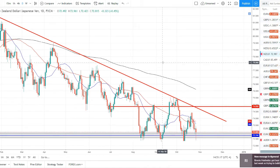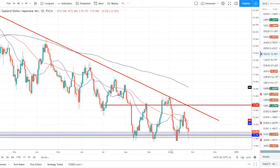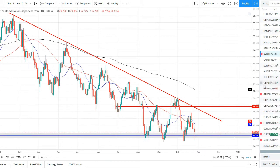Watch list — NZD/JPY: a very interesting setup. I want to share this weekly level — we've got about four touches on this weekly support here, with the fourth touch showing a big rejection wick. Japanese yen today started strong, bounced off support, then pulled back across the board on all pairs. Really interesting price action — buyers have come in and pulled back off the lows, so we could be seeing a reversal in the yen. It really depends a lot on equity markets and the risk-on/risk-off theme, but the yen is back on this support and we could be looking for a bounce long opportunity off this fourth touch.